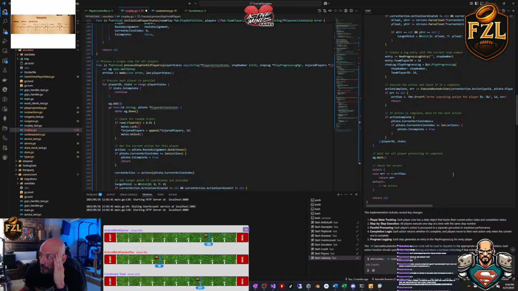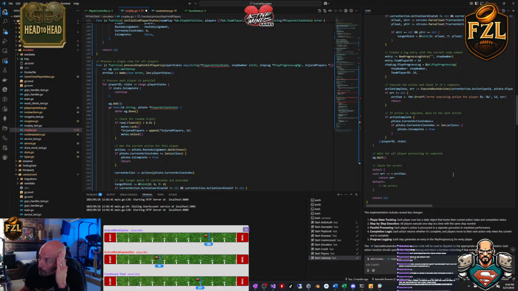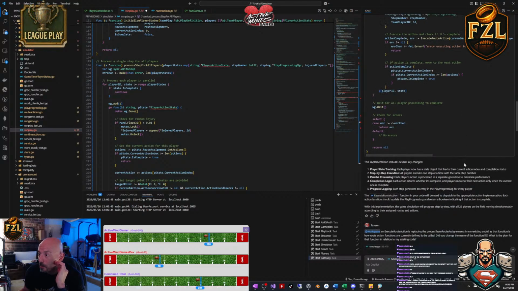All players execute one step at a time with the same step number. Parallel processing. Each player's action is processed in a separate Go routine to maximize performance. That works, because it should all go on at the same time, technically. Completion logic. Each action returns whether it's complete, and players move to their next action only when the current one is complete. Progress logging. Each step generates an entry in the play progress log for each player.